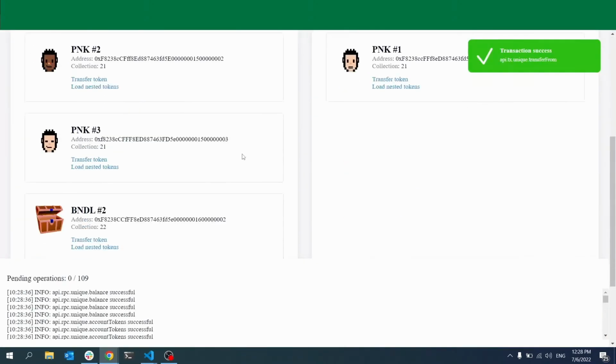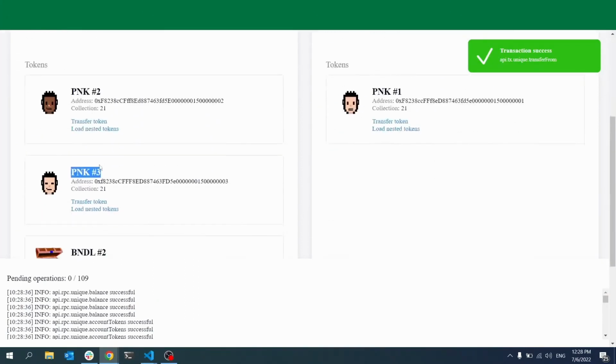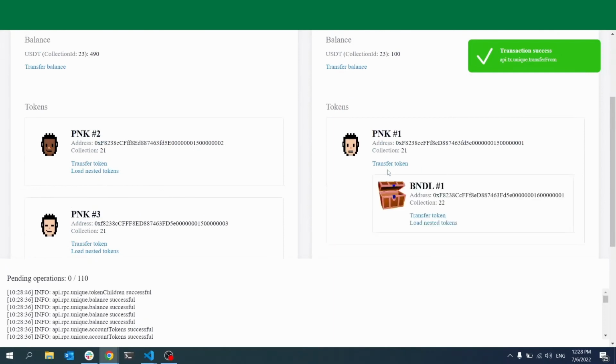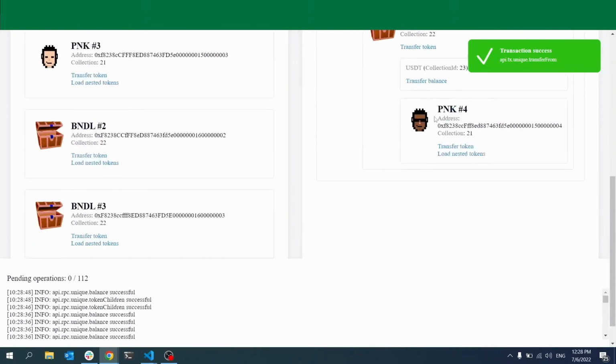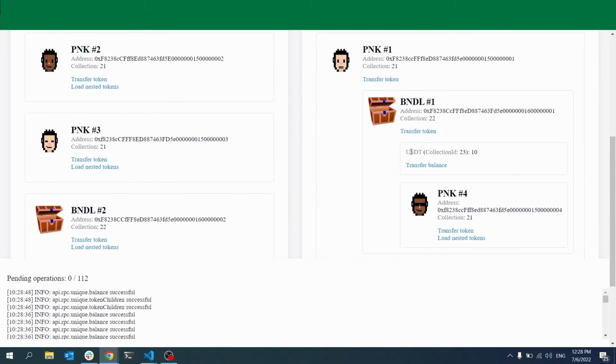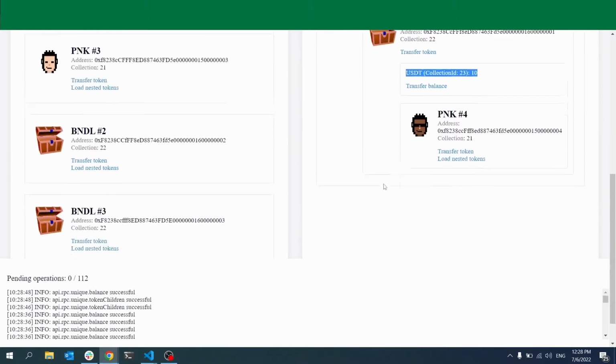Okay, here we go. Punk number 3 sits here, and let's check the bundle contents again. And here's only punk number 4 and the USDT tokens. So that's it. Thank you.